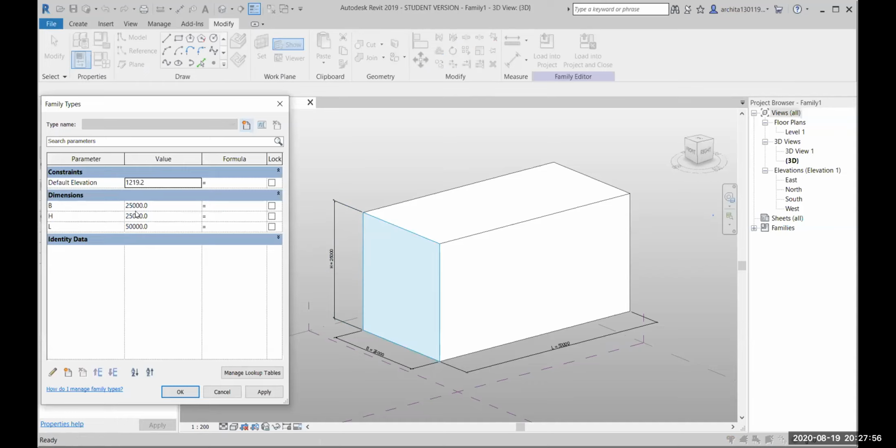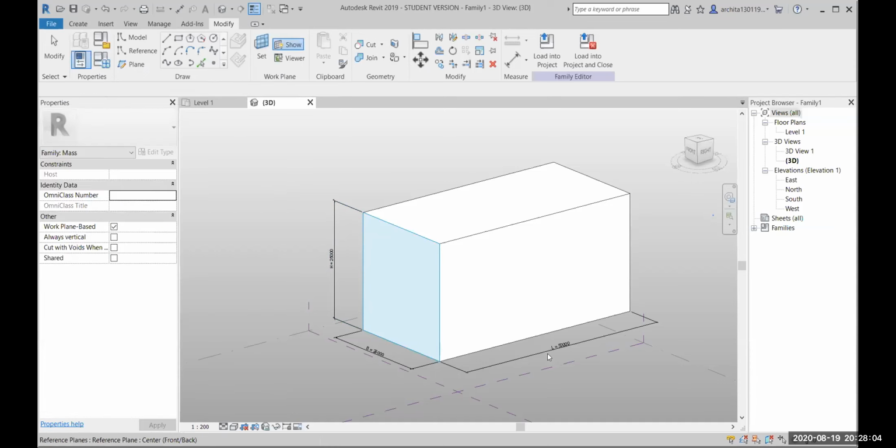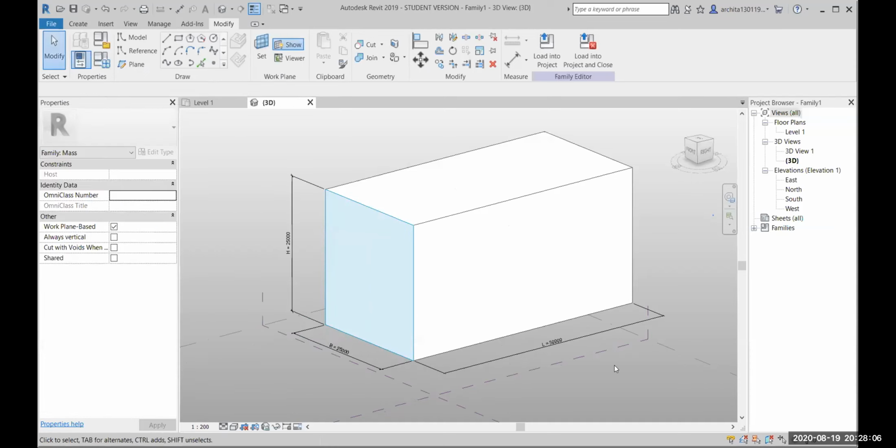Whatever you want to give, you can give the formula between these parameters and then apply OK. So this is how you convert your dimension into parameters. All right. Now another thing, we will learn about something else.